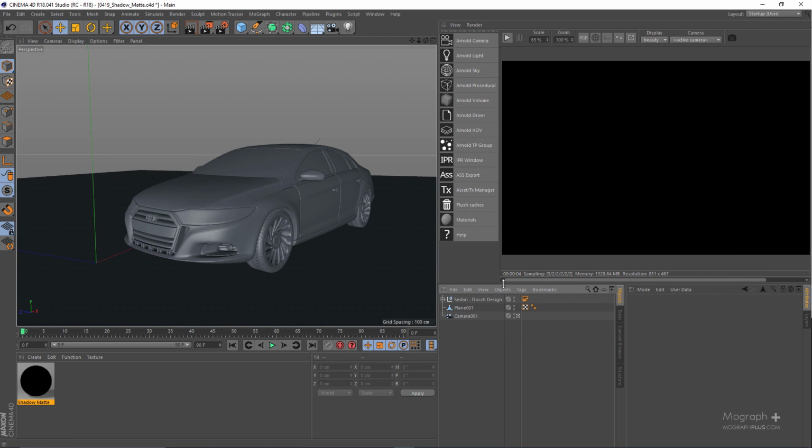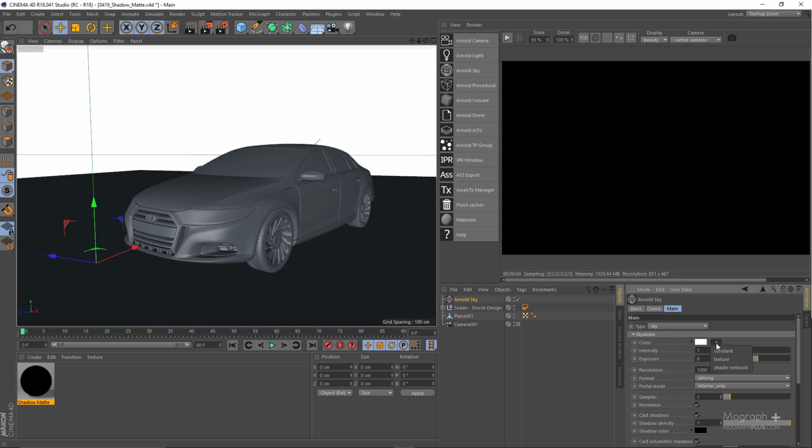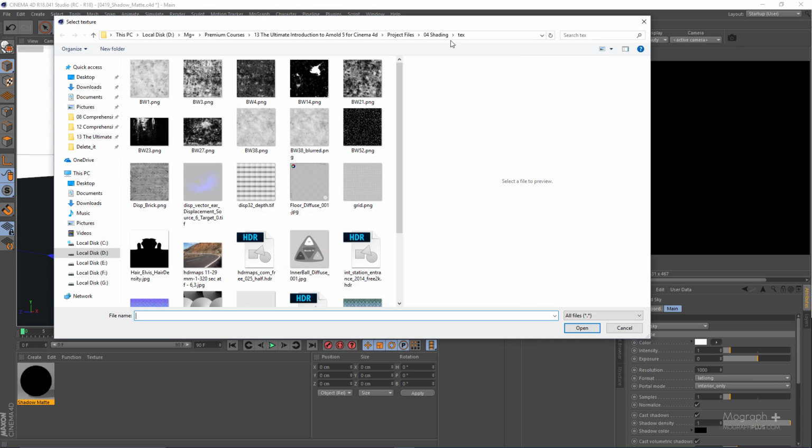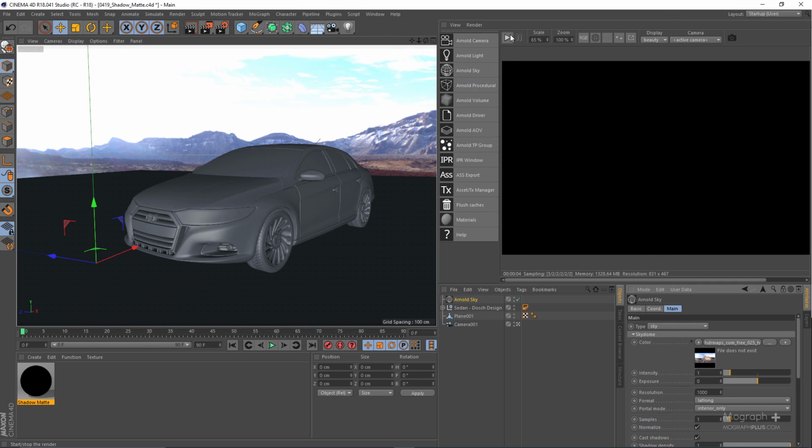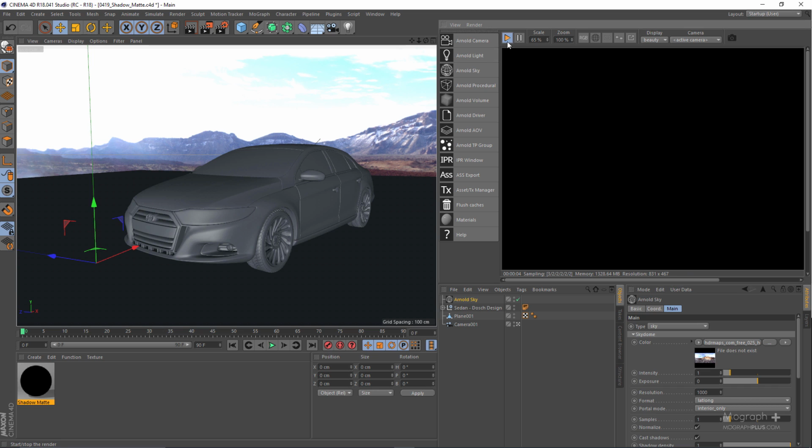Now let's start with lighting the scene and working with the shadow matte shader. Obviously, the first thing I want to do is to add an HDR environment. So from the Arnold menu, let's add an Arnold sky, change the color value to texture, and in the text folder for this section, you have this photographic backplate and this HDR image, and you can find these two maps at hdrmaps.com. They have tons of free and useful HDRI maps. So let's, in this case, load this HDRI, and let's also run the IPR.